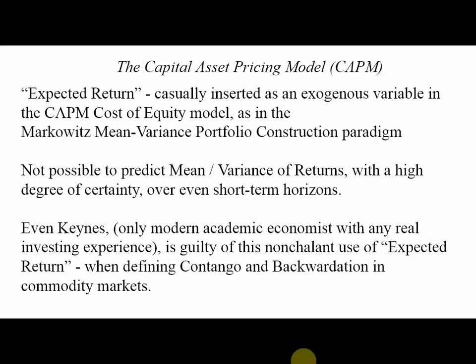There's a general problem in corporate finance that there is this casual reliance on expected return. It's like God or something like that. God will solve the problem. And this has come from the Markowitz mean variance model, which started it all. Basically, the CAPM derives from the Markowitz mean variance framework. And there too, if you look at it, theoretical finance has always approached this problem from the perspective that there are certain expected returns and variances of returns which will prevail in the future, which we know. And based on these expected returns, we are going to design the portfolio. But in real life, that doesn't happen at all. You can't even forecast one day ahead.